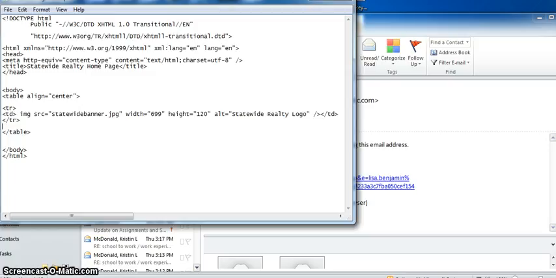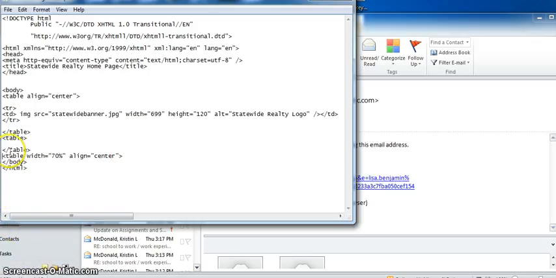The next step is going to be to create a horizontal menu bar with text links, similar to what you see in figure 4.16 on page 161. Okay, for the next part, we are going to create the horizontal menu bar, and to do that, we actually need to start another new table right underneath our first table. So I'm going to insert a new table, and I'm going to go ahead and do the end table tag just so I don't forget. And nested within that, we are going to put in the code for the text links as shown on page 162. Take a minute and do that now.